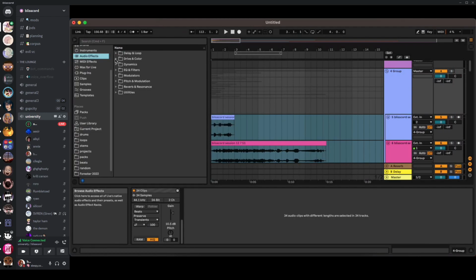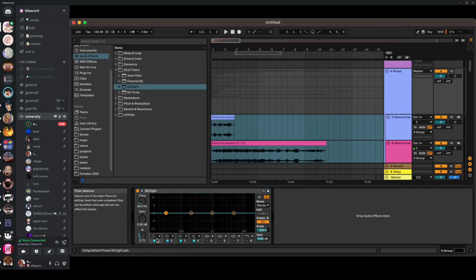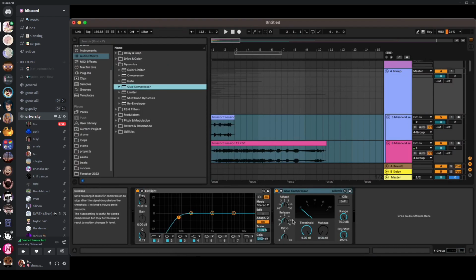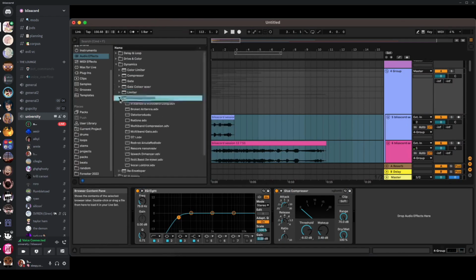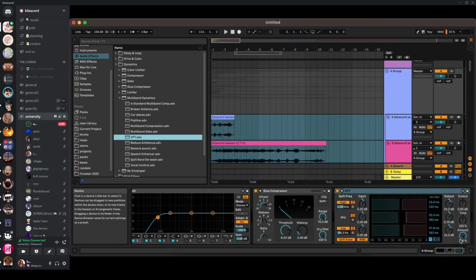And usually what I like to do is, I know I'm going to want to cut out some of these lows. So I'll do that, and then make those transients hit a little harder. And then we'll add an OTT for good measure.